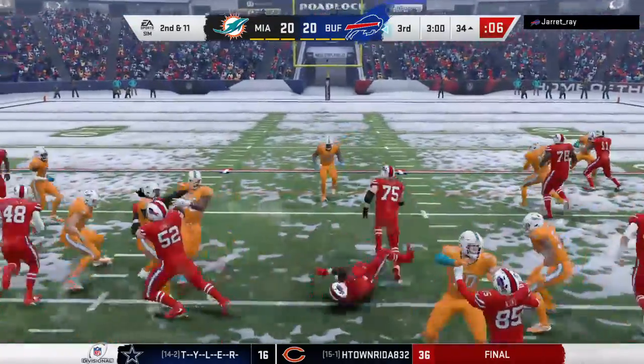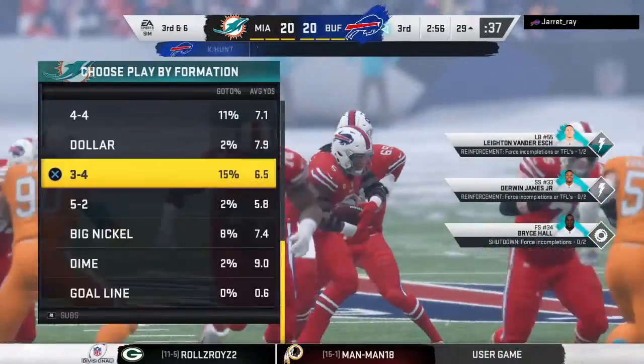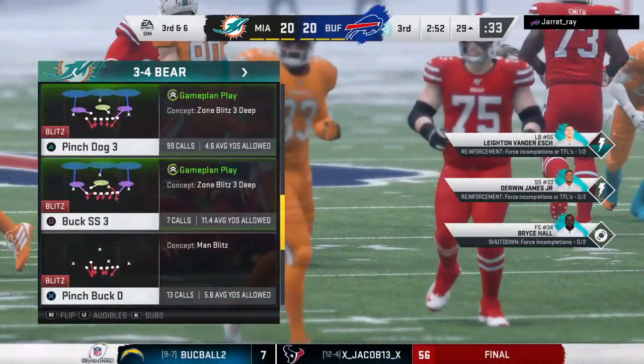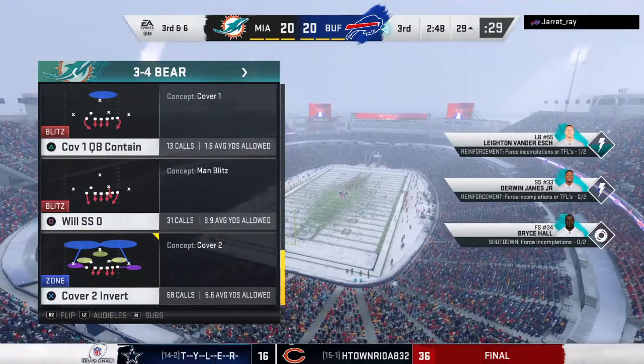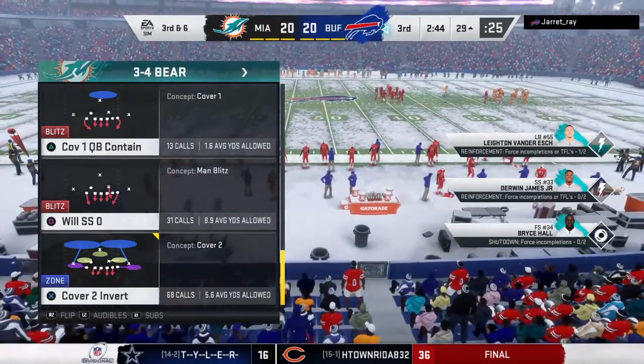Here's 2nd and 11. And 5 yards on the carry there, and it leaves them with 3rd and about 6 yards to go. Despite the blitz, they're still able to pick up a nice solid gain. The disadvantage of blitzing often alters the normal spacing and run fits and leaves creases like they were able to exploit right there.